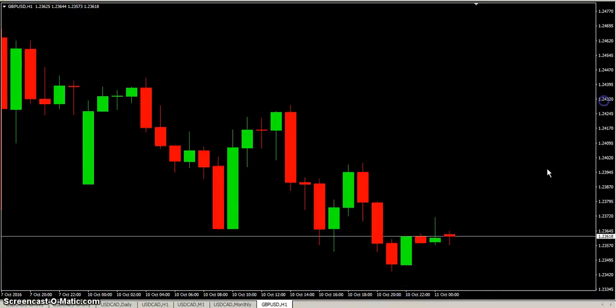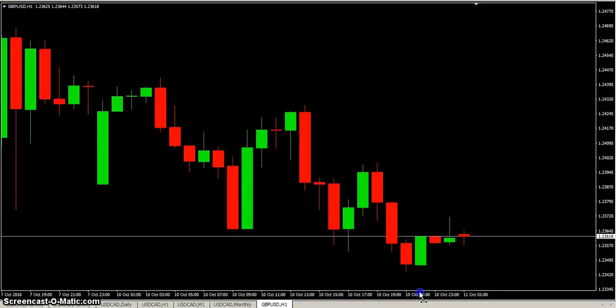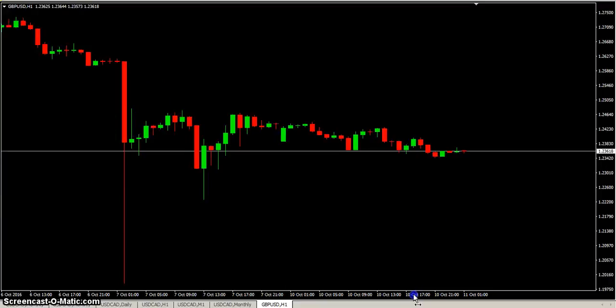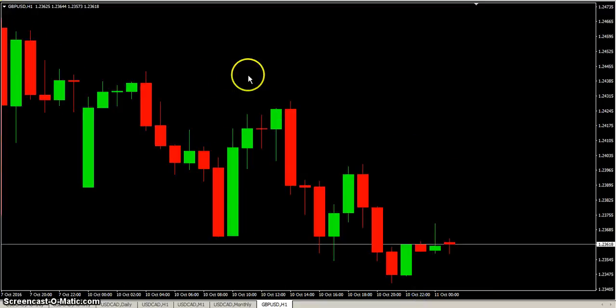Let's scrunch it down just a little bit. Actually, the pound's probably not the best, but we can use it anyway. You can see here, if you would have gone short at the highest open, you'd make money. And then you see here, if you go long at the lowest open, you make money.